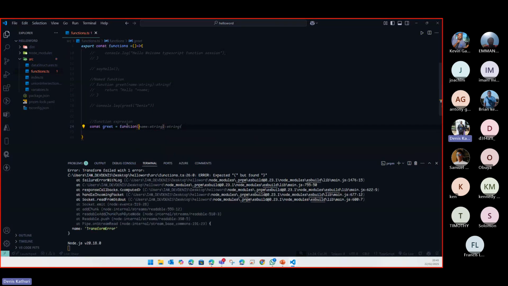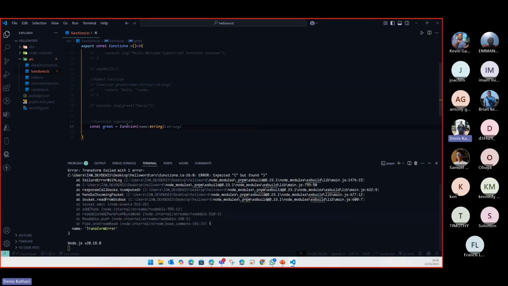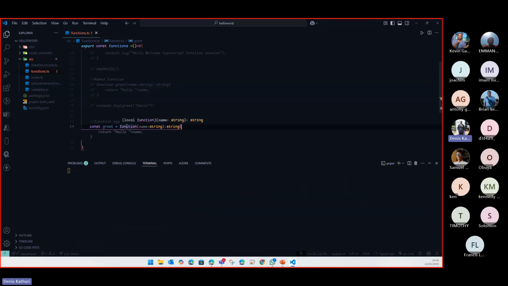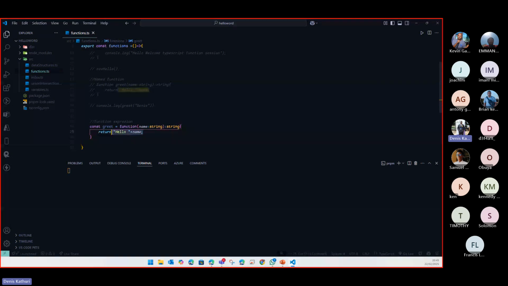In the parentheses we pass our argument, then our type, which is string, and the return type of our function, which is a string also, and then the return message. So this and this, they will do the same thing.